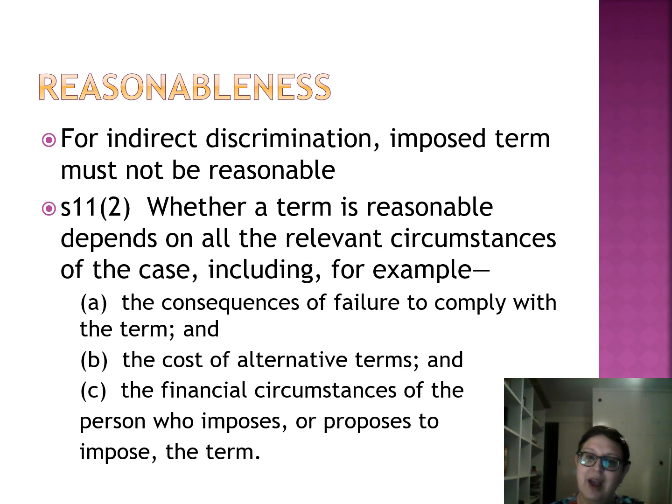So effectively, you're looking at what happens if you don't put in the ramp. Is there another alternative? It might be putting in an elevator for someone who has a disability. And who has to do that? If it's a really big organisation like a huge uni or something, or a large corporate entity, then the financial circumstances will make it much more likely you have to make changes to assist people. Around gender, a lot of the changes are less expensive than some of the disability issues, and it may include training, etc. So they look at small entities. Will still sometimes have to do this stuff, but certainly larger entities are more likely to be found to need to change and spend to comply.